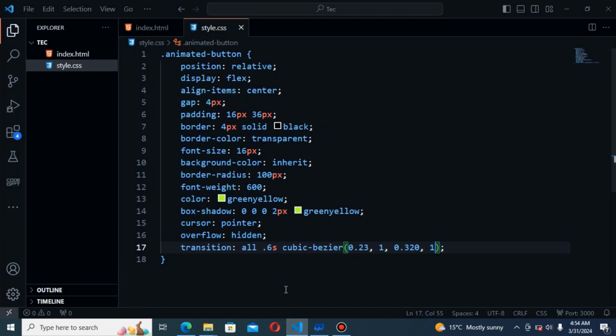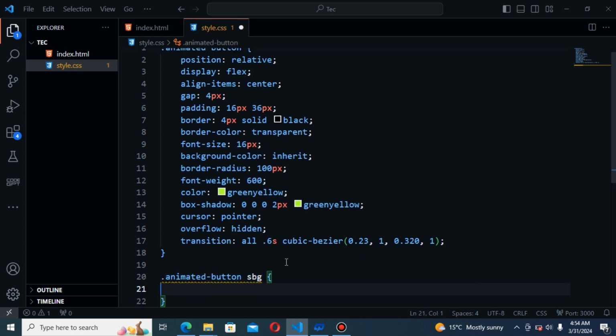Now there is much styling left, so we are going to add more styling. Now the next is the animated button SVG. We have to style this.